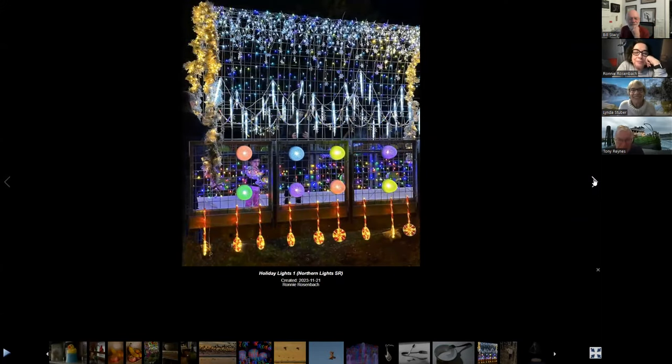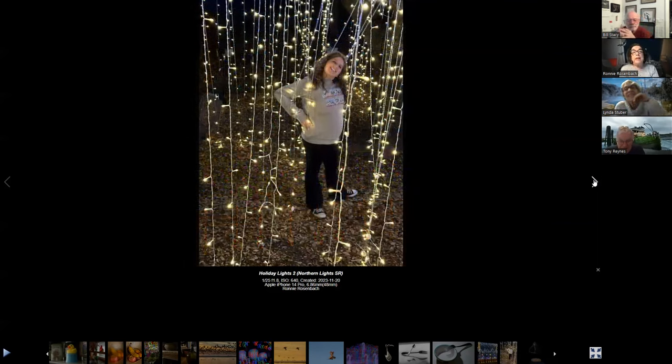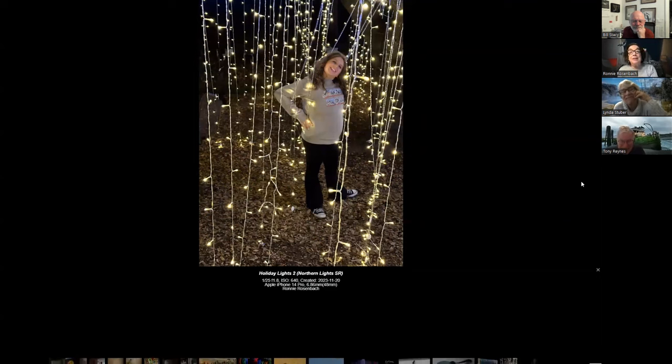And here's Ronnie. Oh yeah, I like this because I like the little girl there. Yeah, that was a really nice display. That was at the Luther Burbank Center, the Northern Lights. Yes, it was great. It gets better every year, I think. That's neat. I've never seen it except this year. I think this is the second or third year. I'm not sure. That's my granddaughter. Oh my goodness. That's great. Got her well lit up. Yeah, I did. You don't have to worry about shadows. I had to lighten her face up a little bit. Okay.